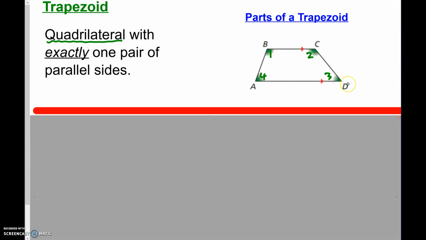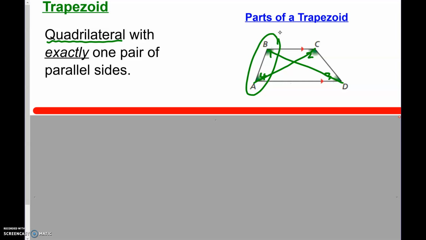Okay, if we look at diagonals, they're not going to be bisecting each other. Like if we draw this one in and you draw this one in, your diagonals are not congruent. They're not bisecting each other. They are not perpendicular to each other. So the one thing that we have here is from the parallels, B plus A has to equal 180 degrees.